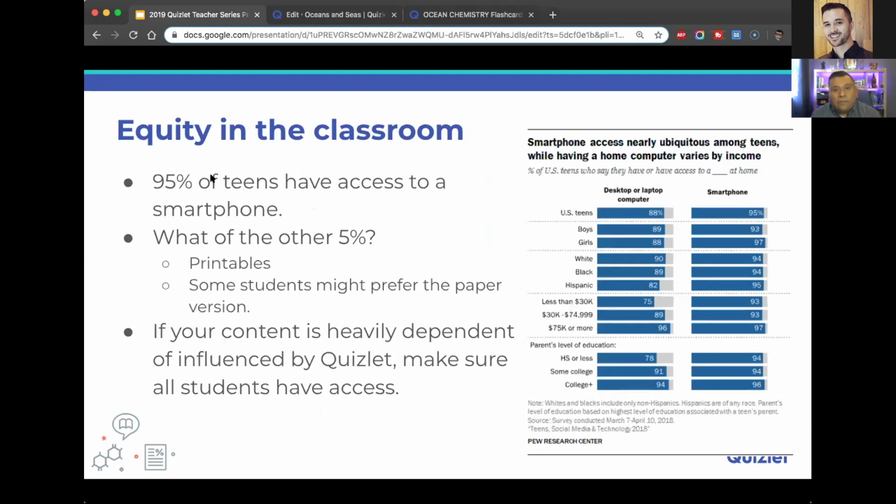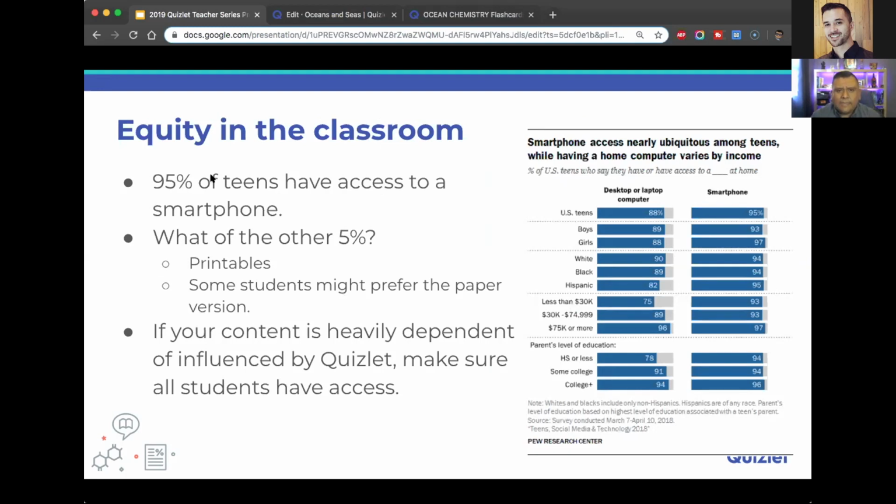So first off, I wanted to start off by talking about equity in the classroom, especially with Quizlet being a technology tool. I'm a huge fan of technology, but I found myself becoming very Quizlet heavy at one point because students gravitated towards it. They love using Quizlet. And according to Pew Research, 95% of all teens have access to a smartphone.